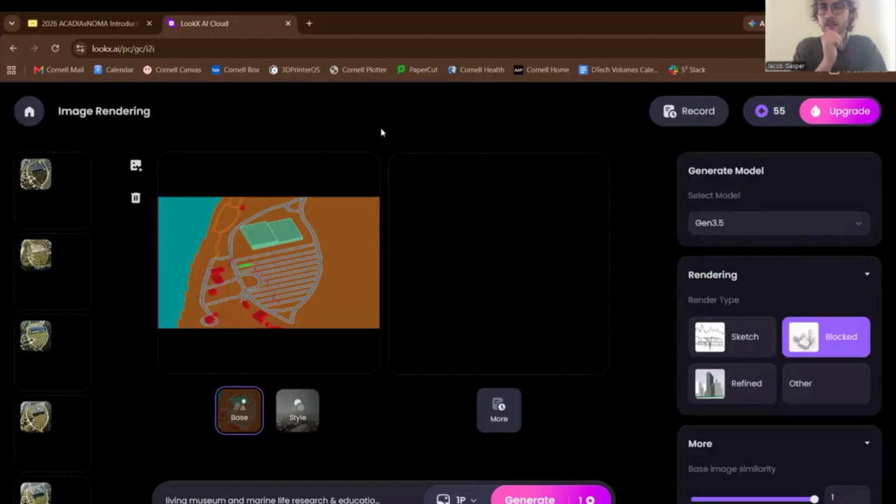This is the image rendering interface. You can see that I already have uploaded a base image from Rhino. This is just a straight-up screenshot in a shaded view from Rhino at a bird's eye axon view. In this image, you can see what I was talking about on the prompt engineering slide, where I made the bay blue because water, the orange the natural vegetation area, the gray the road system and parking lanes, and then the blue is our main massing, and the red are the site buildings.